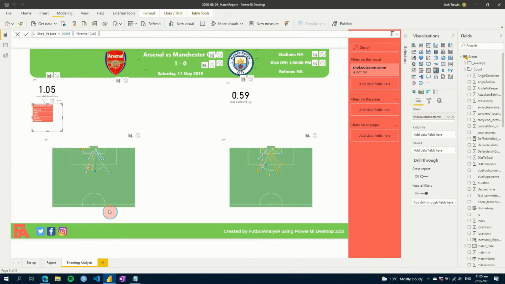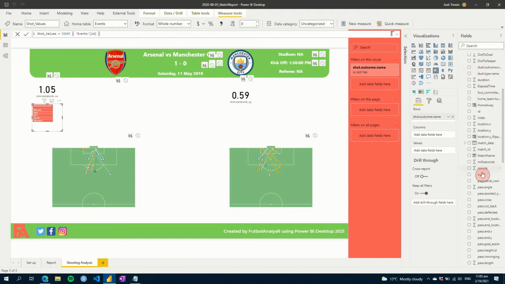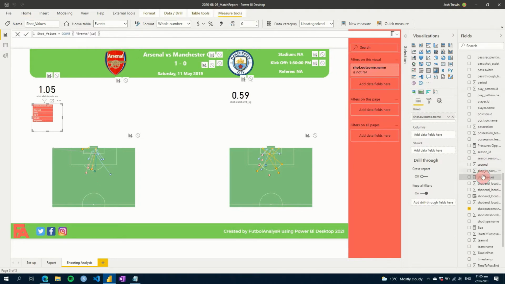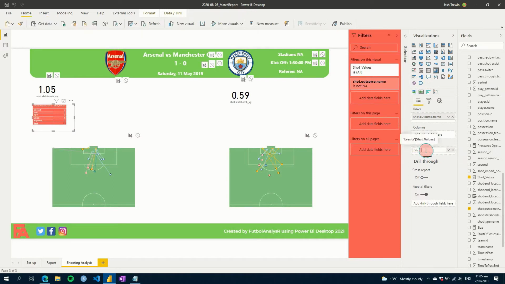And then when it loads here, we can add that as a value. So if we find that, we can add that here. And we can see the values here. So we can just call this now shots. And we've got that there.